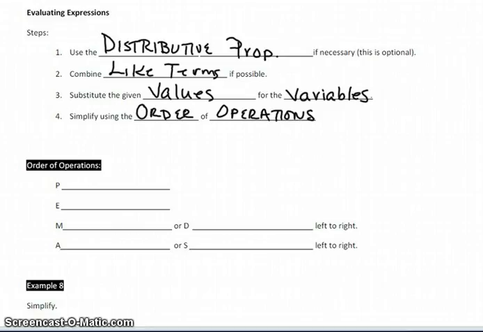And I'm sure that everyone probably remembers the order of operations. There's a little saying that goes with it, please excuse my dear Aunt Sally. And the first letter of that phrase stands for how we proceed through a math problem. So P, please, stands for parentheses. So we're going to do everything inside the parentheses first. Followed by excuse, we're going to use exponents next.